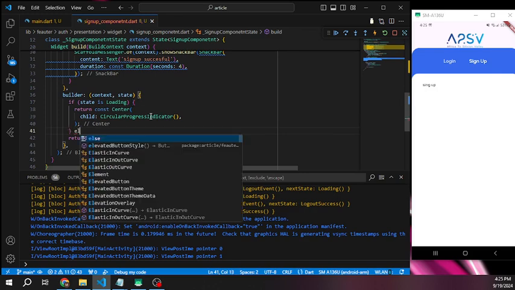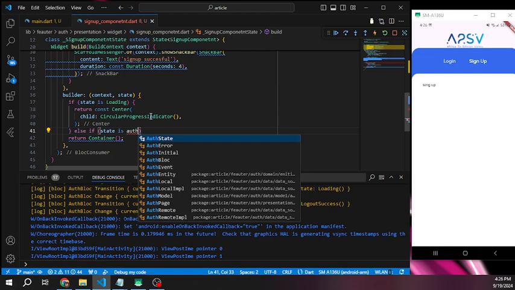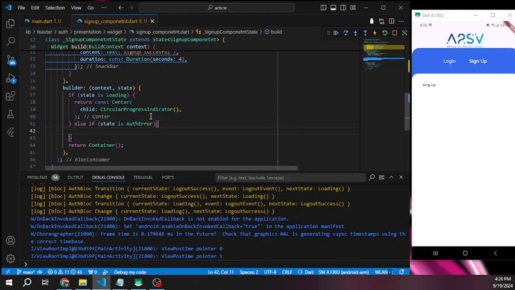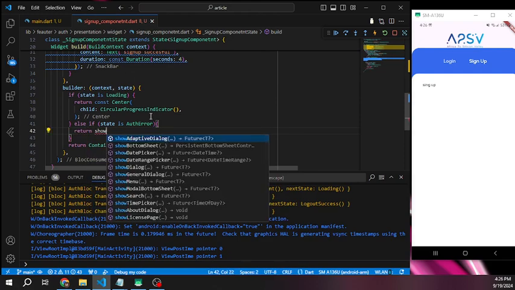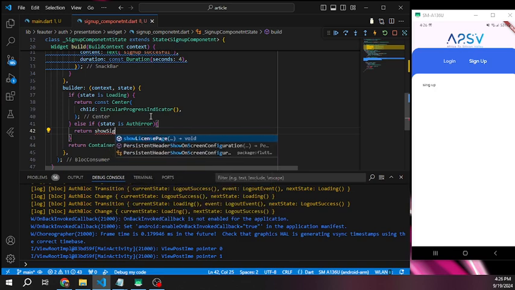After that, if the state is auth error, what we are going to do is return show sign up form, sign up form, like when we were building our login page.